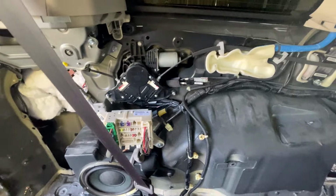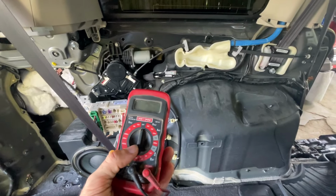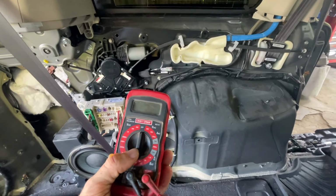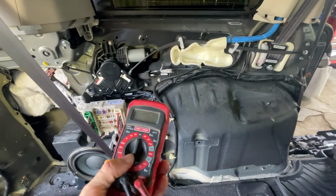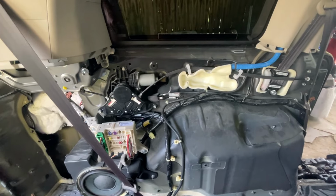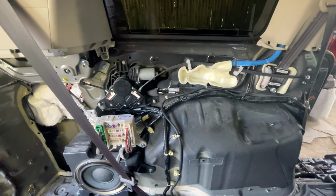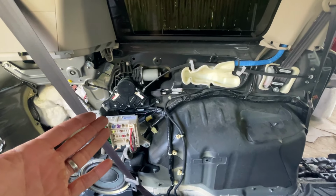I've got my multimeter. I'm just going to run it on continuity, and then also maybe some power, get a power lead, and then test for negative signals on the switches, because I'm pretty sure they run negative switches. So that's the next step in the process. I'll let you know what I find out and what I need to replace in this setup to work.